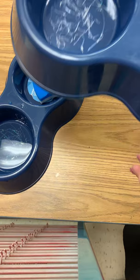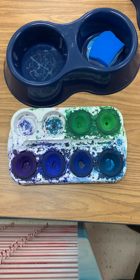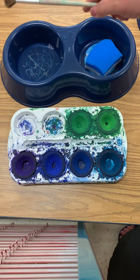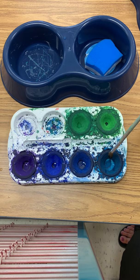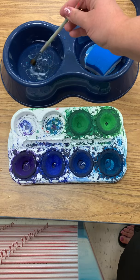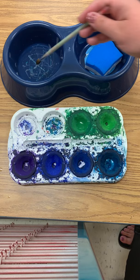This one already has some water in there. The first thing you're going to want to do is wake up your paints. These are our tempera paints — I have them divided into warm and cool colors. You'll get water on your brush and just put a couple drops on there, kind of wake it up carefully. A lot of them will have a little hole in the middle — that's okay, there's still plenty of paint around the outside edge. Just put a little bit of water on all the colors to wake them up. It's like giving them their morning coffee.